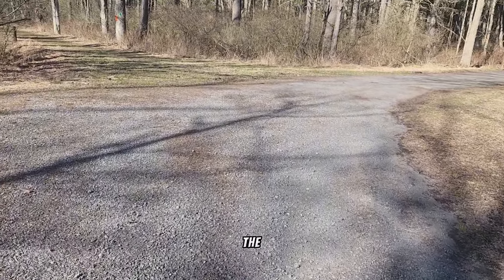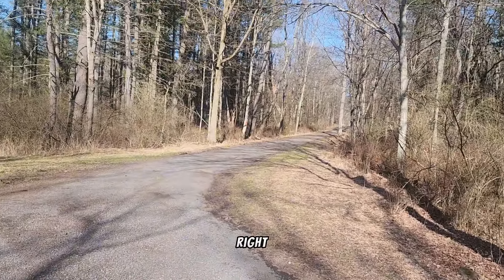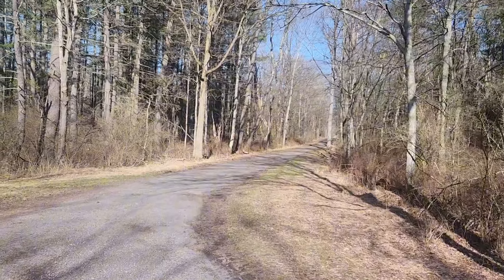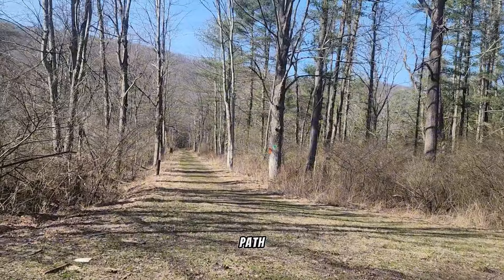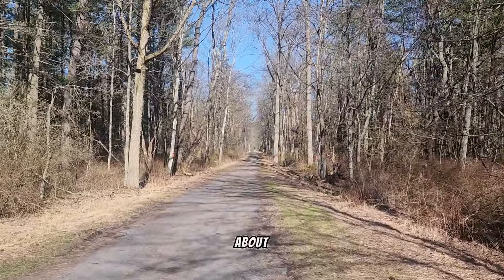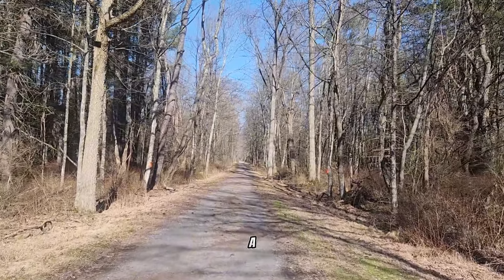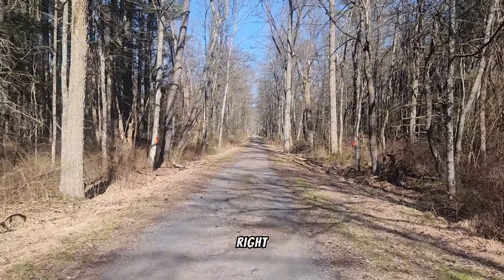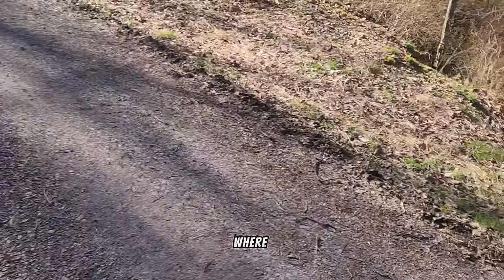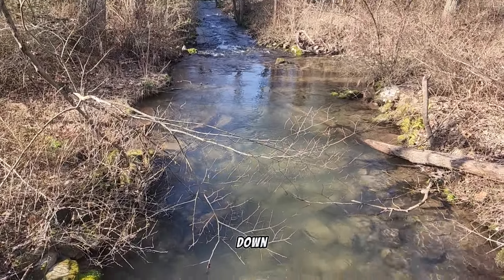We made it to the bottom and we've got a crossroad — left, straight, or right. I think we go right; I can see a blue marker on the tree way up there. I think I found the right path — about 17 football fields away you'll see a person walking and it looks like a road, so we're taking this one. I found more of the stream at the bottom, and it's a little deeper — about two feet. This will run all the way down into the Susquehanna River.